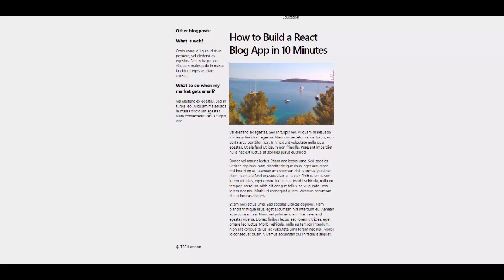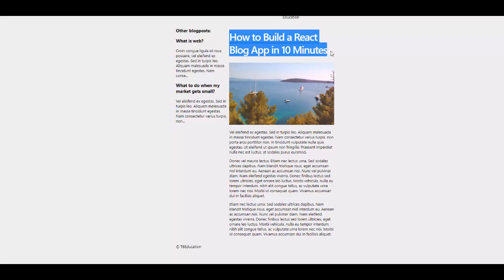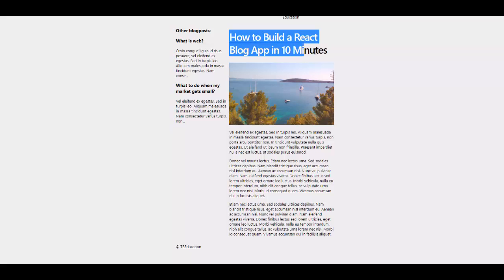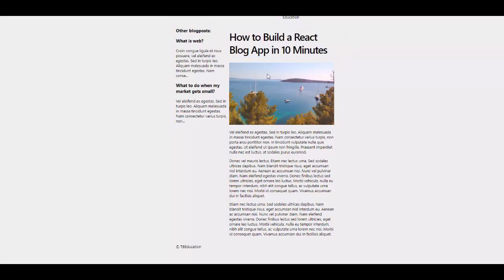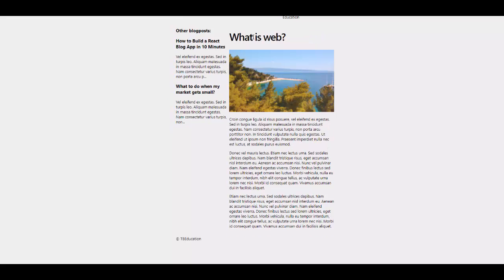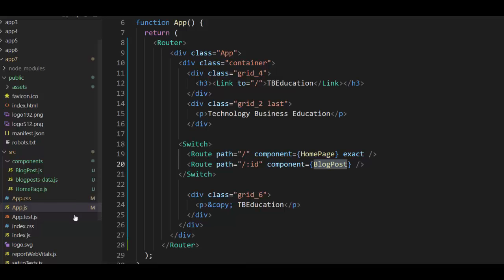What is not displayed here is the post that we clicked. Let's go to see it.